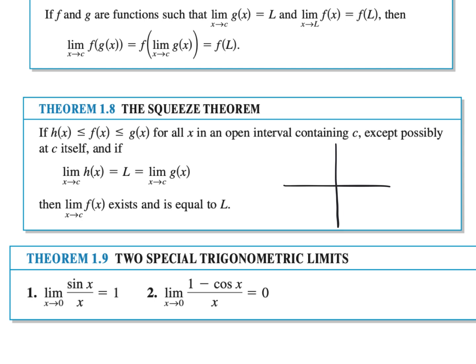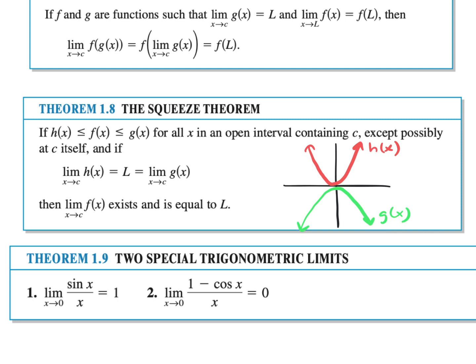So if I had a function and it looked like this, we'll call that h of x. And if I had a function called g of x and it looked something like that. What it is saying is, for example, if I am approaching 0 for both of these functions, and I wanted to find the limit as x approached 0 for both of these, what would you guys say the answer is? 0, right? It's technically crossing here. It might not look like it, but it is crossing there, okay?